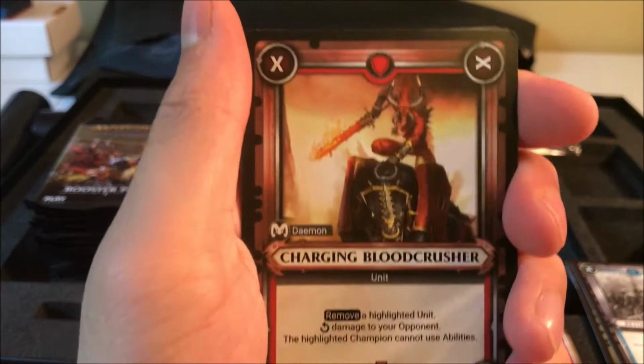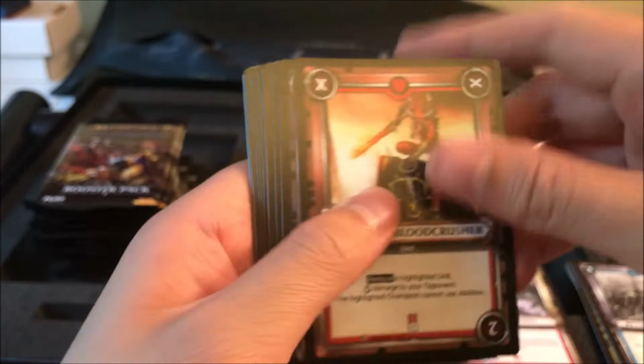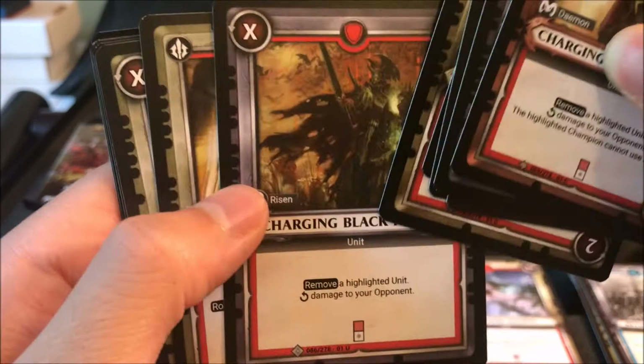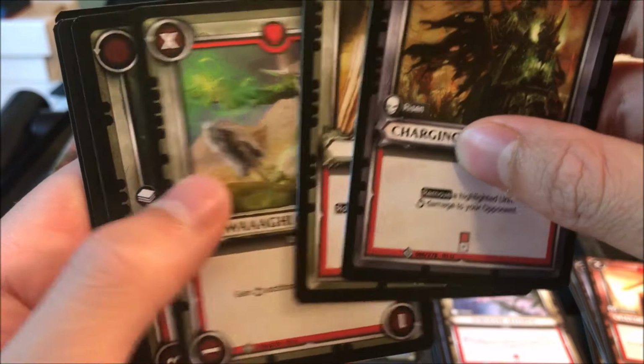There's no rip tab. Charging Blood Crusher, okay. All right, common. Another common. Another common. Gift of Sigmar again. Okay, we've seen that. Strike Force Lever, common. Commons there. Uncommon, uncommon, uncommon. Okay. What uncommons? Let's see.